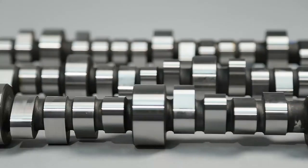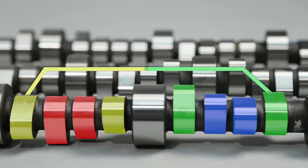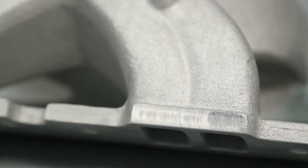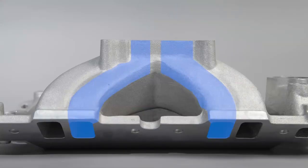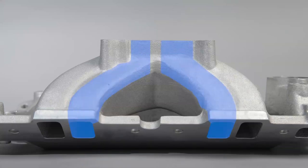The lobes in blue control the intake valves for the outboard cylinders, while the red lobes control the inboard cylinders. The exhaust profiles shown in yellow and green are not only different than their respective intake valves, they also differ between the inboard and outboard cylinders to help even the airflow. The COMP strategy gives cylinders with longer runners more duration and a later intake closing to move the same volume of air as the center runners, while shorter runners need less duration and earlier intake closing events to balance airflow volume between cylinders.